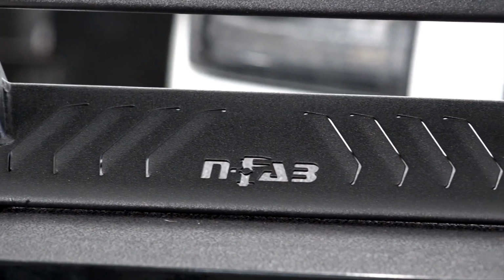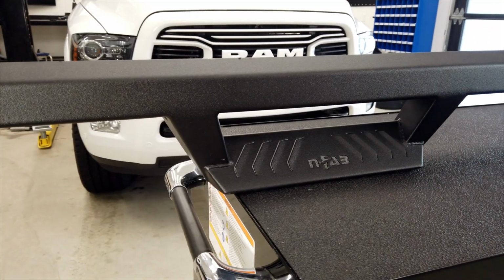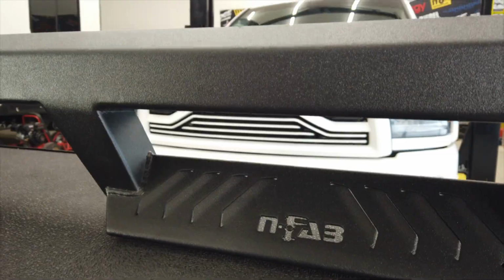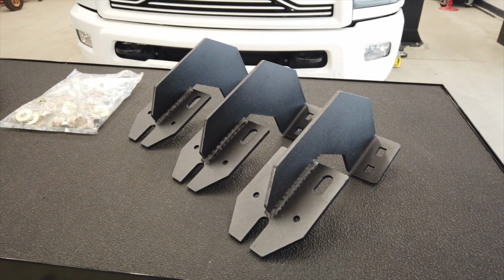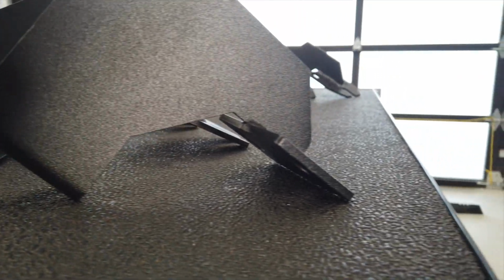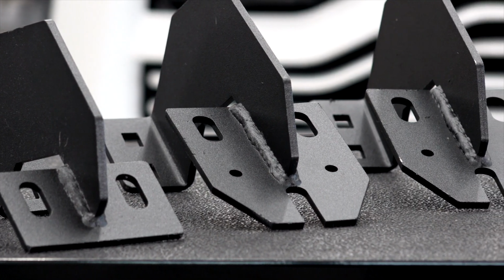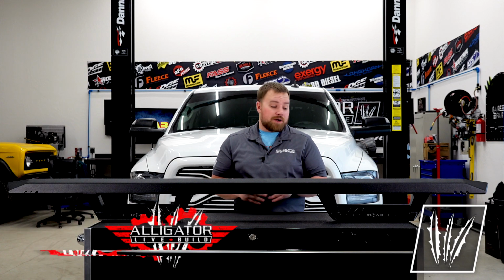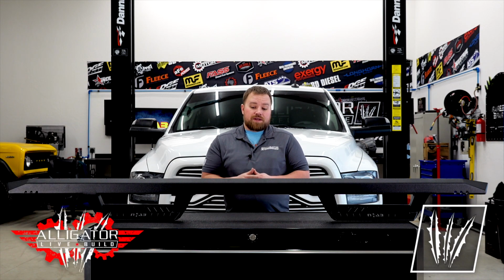These steps are a steel construction with very wide face plates for the steps, so you have good control jumping in the truck and jumping out of it. The way that they're designed, they're not a tubular step or a Nerf bar or a Harley bar like a lot of their other series are, so it's able to suck up really nice with the body lines of the truck. It's finished with a nice powder coated texture finish, and of course includes their heavy duty brackets and their hardware kit.